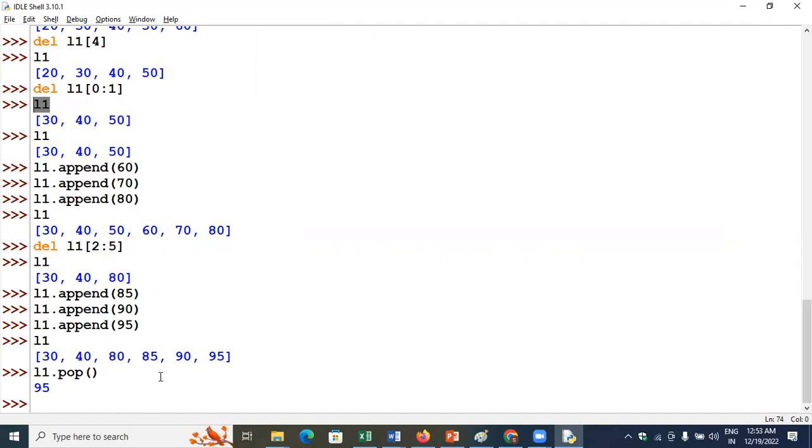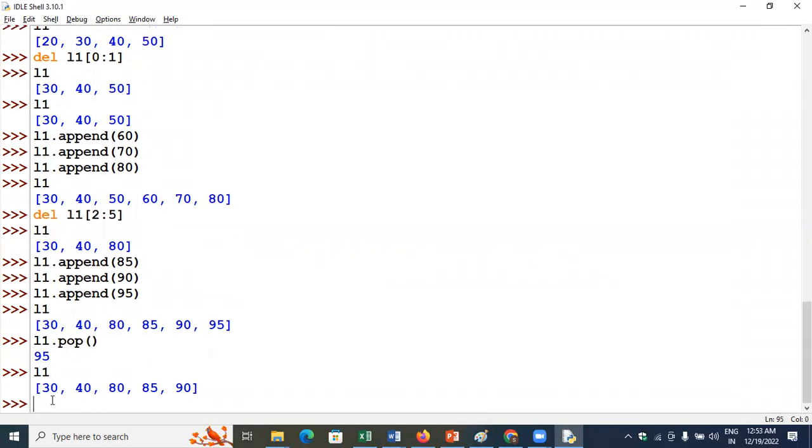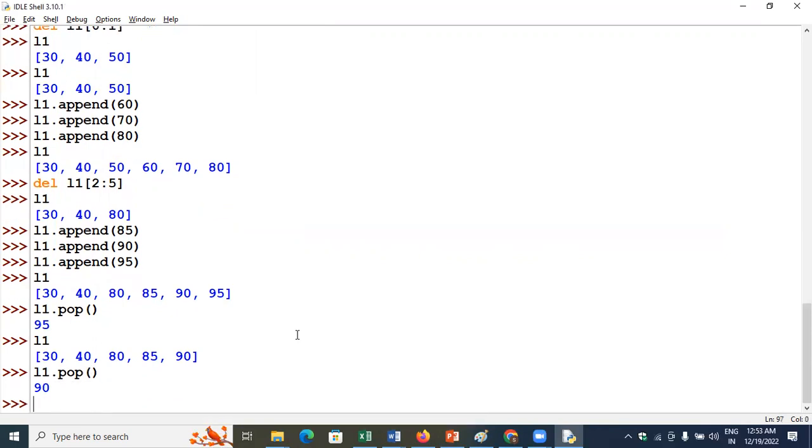If I take one more L1.pop, what will happen? Check L1.pop, last item. Now print. I'm printing this after deletion. This is the list. 95 is gone already. Now L1.pop means one more time 90 will be deleted.